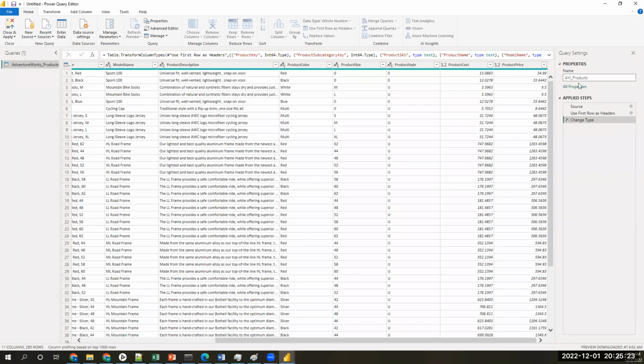If you want to change the table name, this is the way.